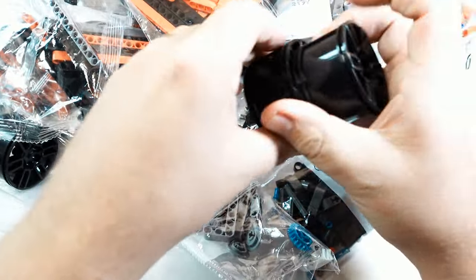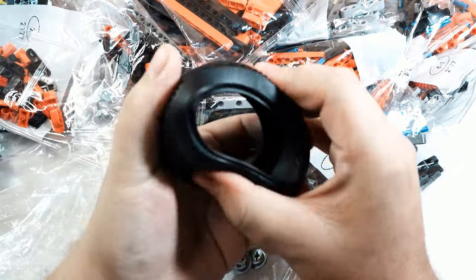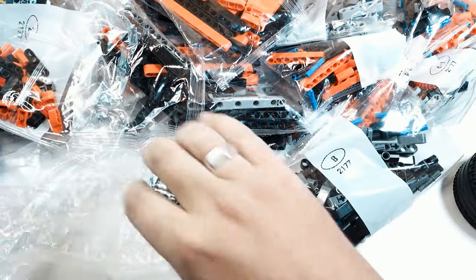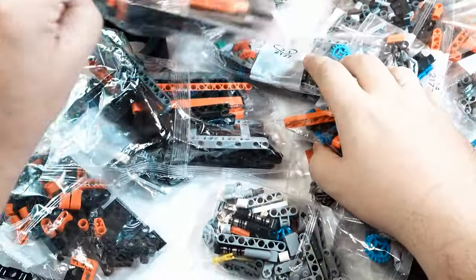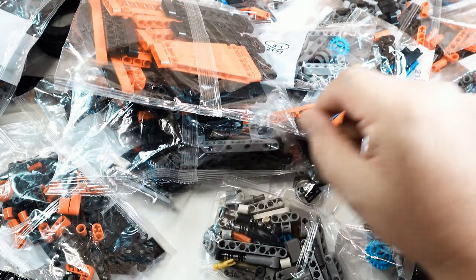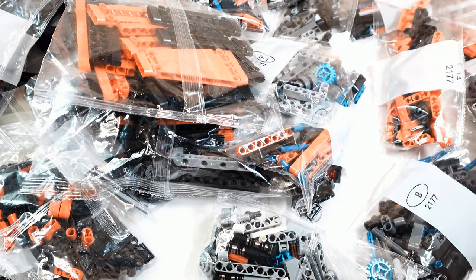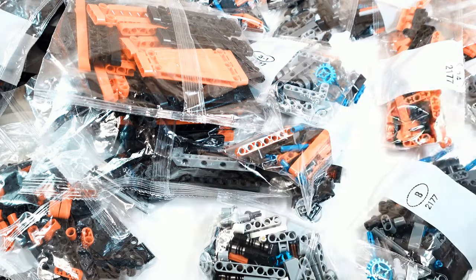Wheels. So I've seen numbered bags up to about 16 so far. Probably looks like more than that, but yeah, I think I need to get these sorted out, clear the table, and I can start building.